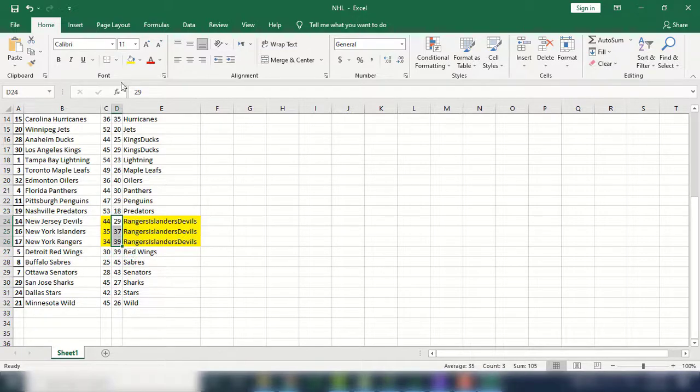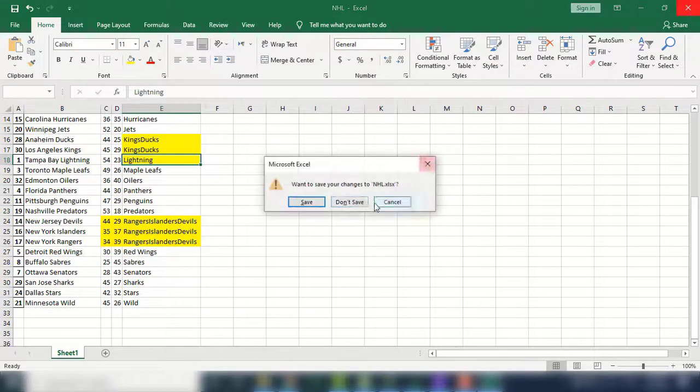So we need to get the average of these three, also the Kings and Ducks. We need to get their average, group them into the same thing, and get their average. All right, so let's go into that.